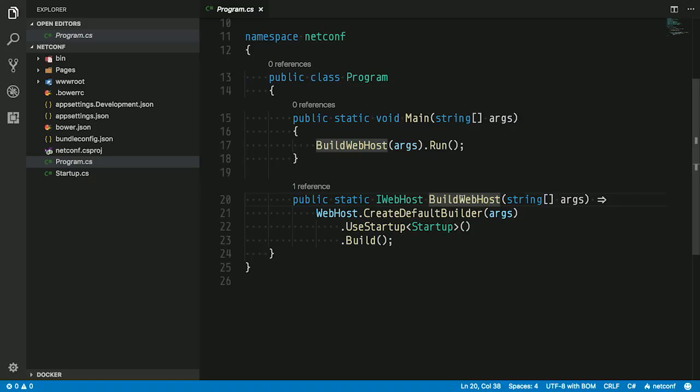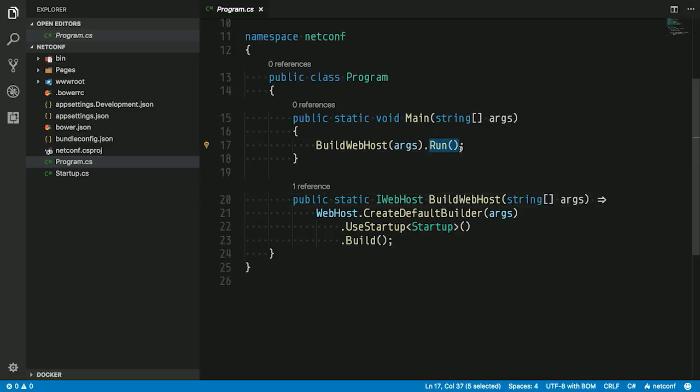So this build web host method is there by convention so that that type of tooling can come and find it and run it to build up your web host, and then you look through and inspect your application and know how your application is structured. So you shouldn't really do anything in this method other than configuring your web host, which is why we chose to use this funky new syntax here to help guide you down that path of don't do anything other than play around with web host builder in here. You could change this to a normal method, it doesn't matter, but then tooling might execute it.